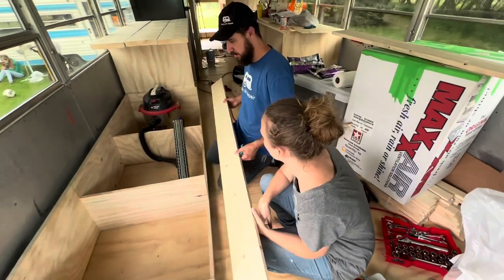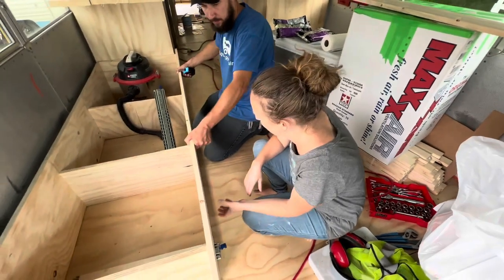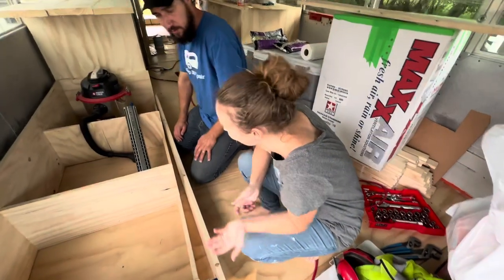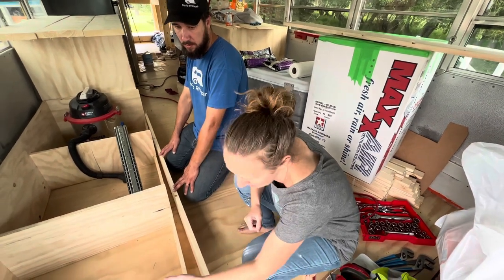So you only wanted it this gap? 3¾? I can cut it down to 3¾. It'll sit on there. It'll be flush with the top of this. Okay, that works. That's why I said to buy a 1x4. Okay, so is this the fixed frame? Yes, this is for the fixed frame, but it's going to have a notch in it for this sliding frame.